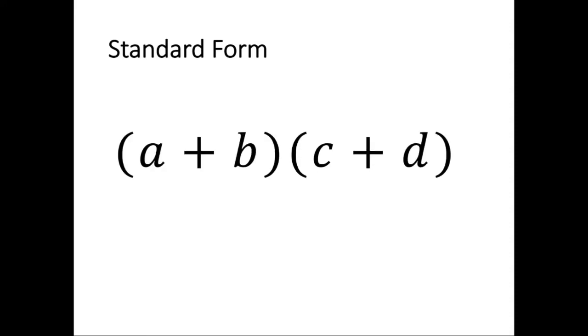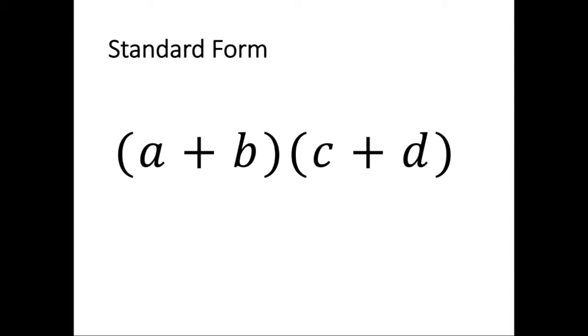So our standard form, when we are looking at two sets of brackets, is going to have an a plus b in one set of brackets and a c plus d in a second set of brackets. And that is the form that we are looking to expand in this video.